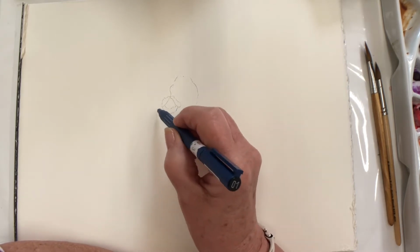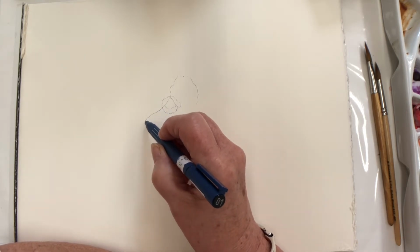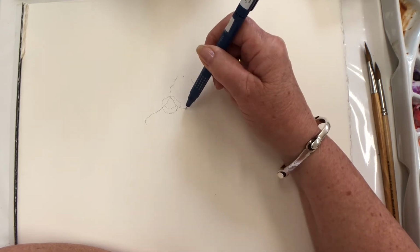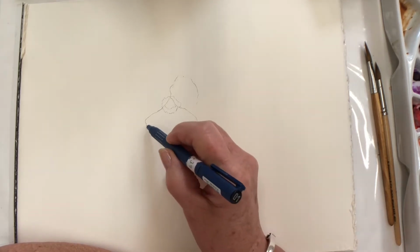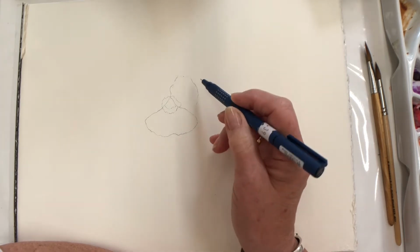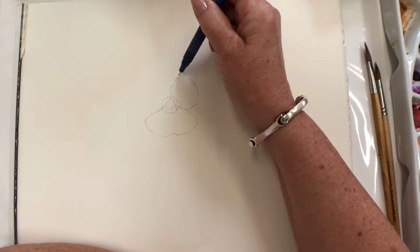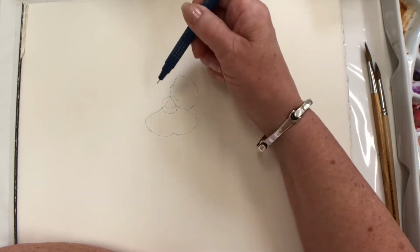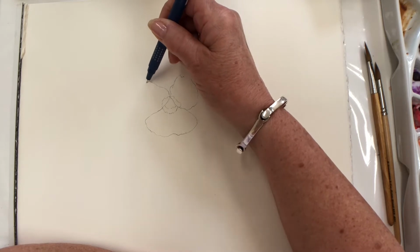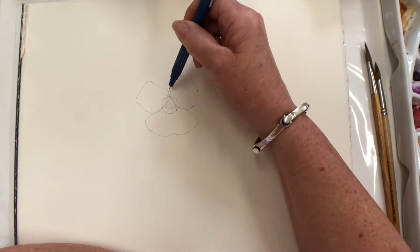So start with petals that you can see quite a lot of, although this one does tend to be overlapping everywhere. And look out for any little characteristics that you can see, because if you're drawing or painting more than one, all the different little characteristics that you see on each one will help to make it a little bit more interesting to look at, and the different shapes. Okay.